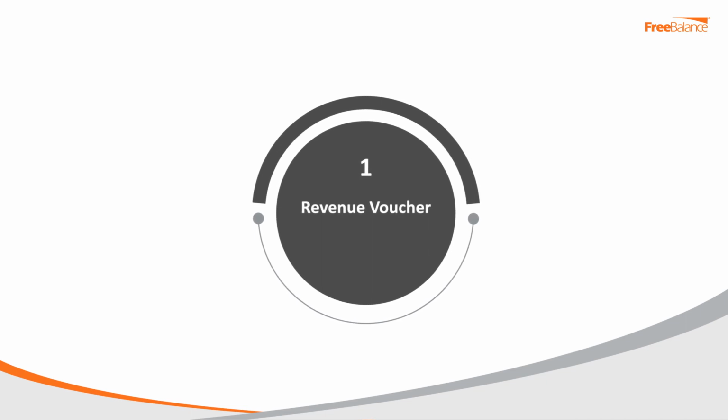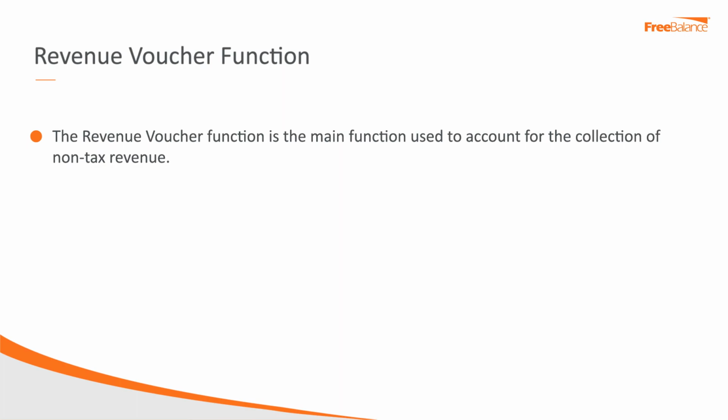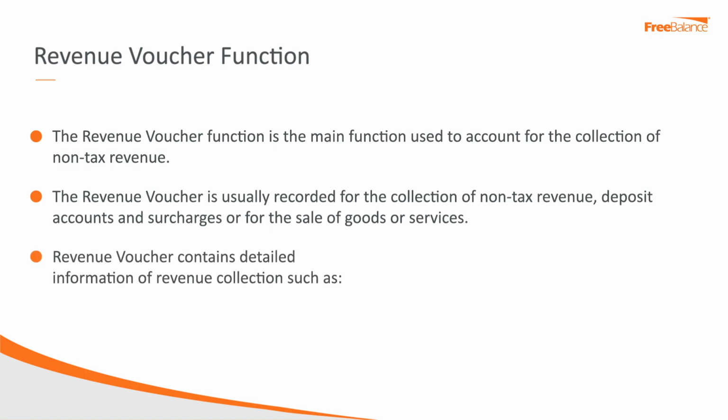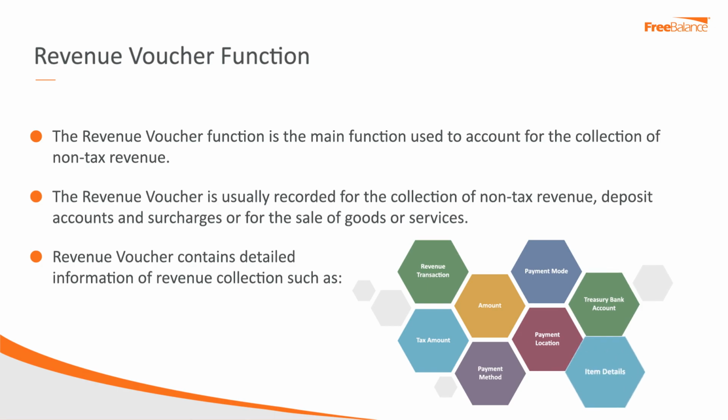Let's learn about the revenue voucher. The revenue voucher function is the main function used to account for the collection of non-tax revenue. The revenue voucher is usually recorded for the collection of non-tax revenue, deposit accounts and surcharges, or for the sale of goods or services. Revenue voucher contains detailed information of revenue collection such as revenue transaction, amount, tax amount, payment method, payment location, payment mode, treasury bank account, item details, payment details, etc.